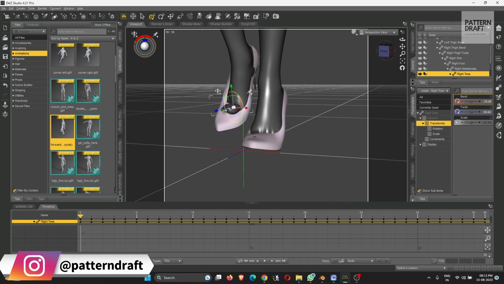After selecting the toes, you see these options available to adjust the rotation, twist and bend. So from here we will adjust each frame one by one and save each frame. So let's start adjusting.